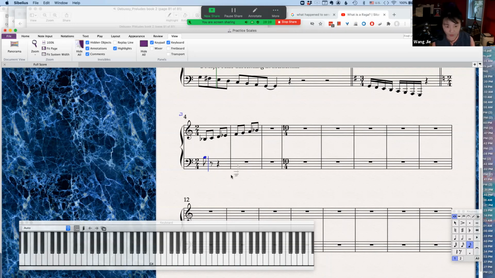So we're going to undo. So what do you do then? Well, we have to go and select the flat first. Now this note comes with the flat. Got that? All right. So the next note has to be a half step. Whole step. Whole step. Whole step. Oh, it has to be an E flat. So I go here, I click on the flat, and here's the E flat.